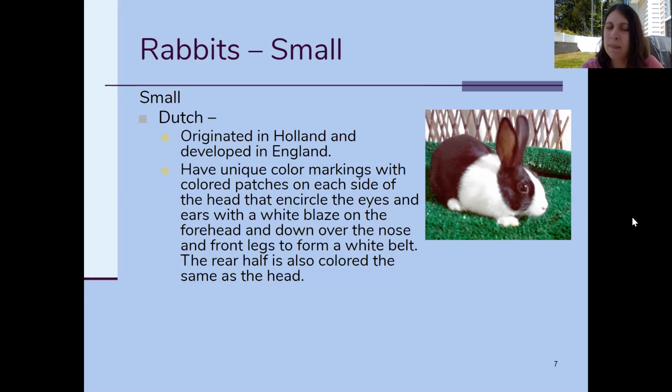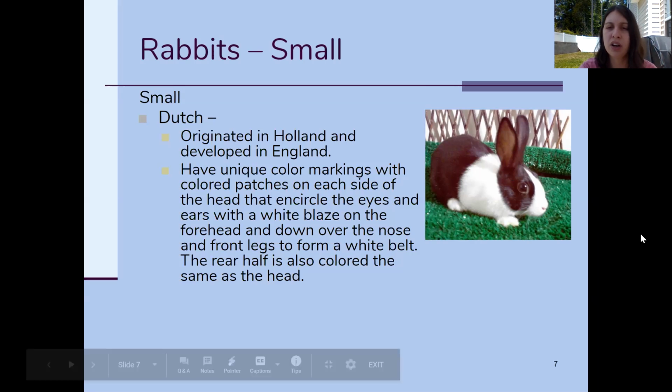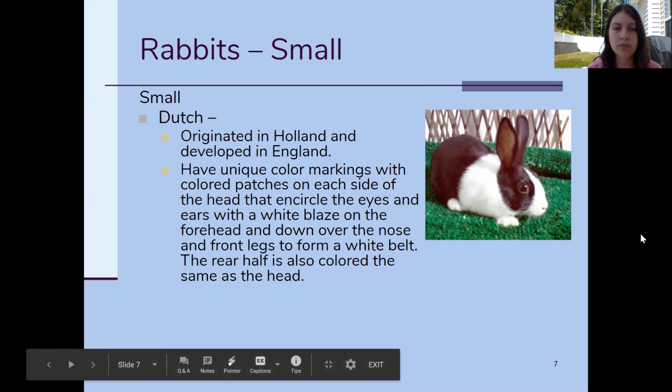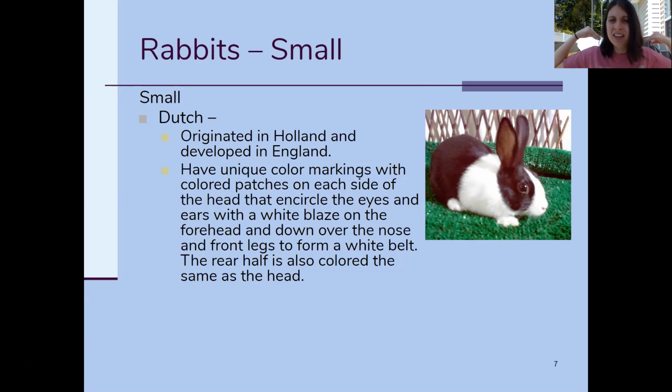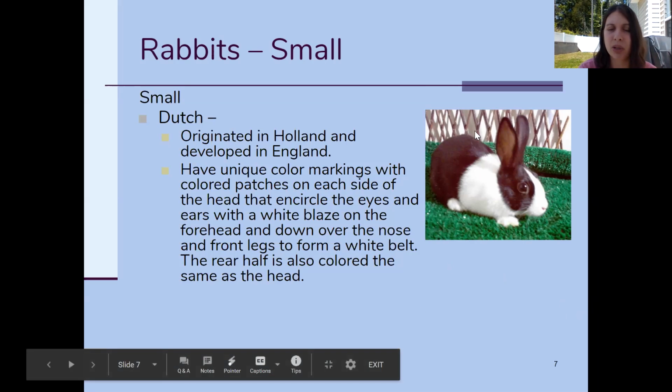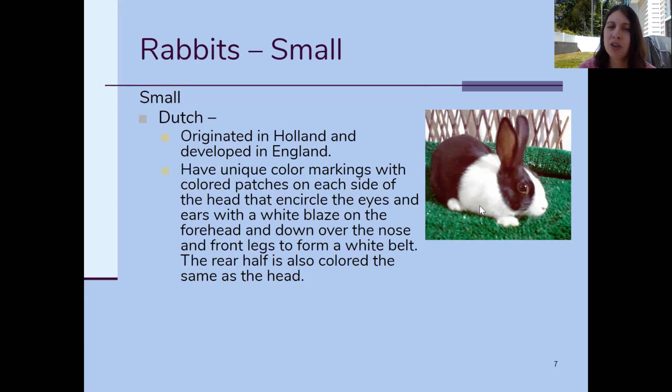They also have this little mask that covers their eyes and then goes up to their ears, where they've got a split going up their face. That white split is actually called a blaze, and it goes over their forehead and down their nose. And then it ends up growing to their chest and their back. The rear half is black, and then they've got these cute little white feet. So just look for the rabbit in a mask and pants.